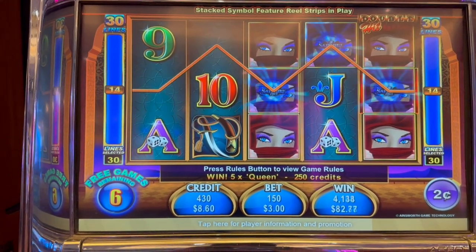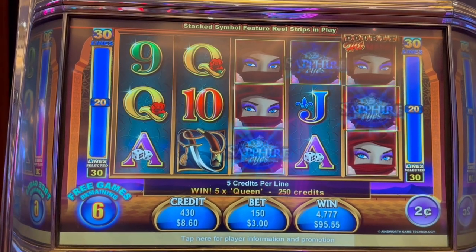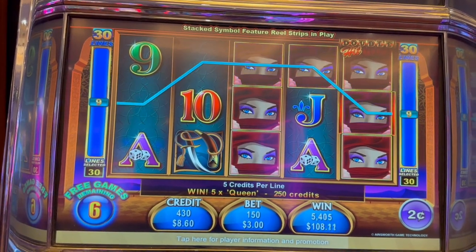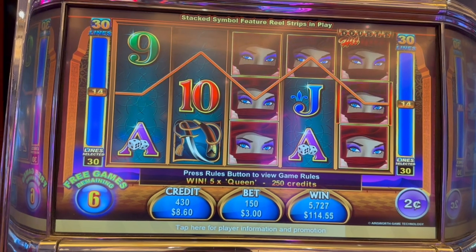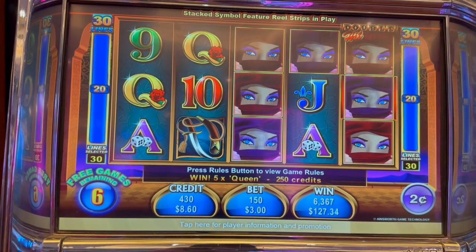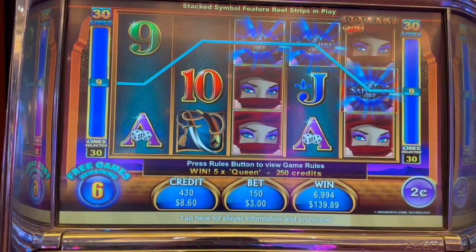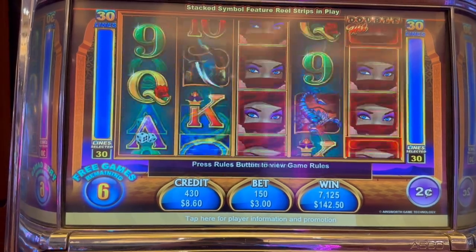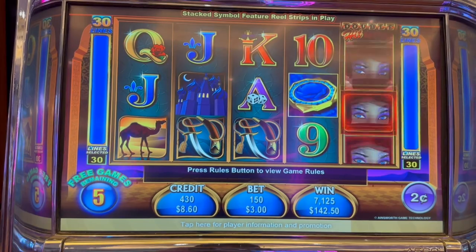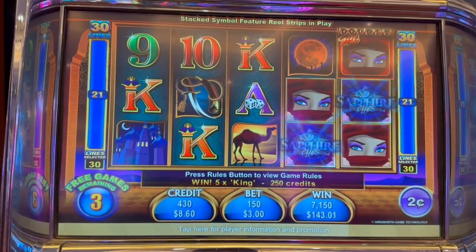I need to get the symbols. Nines or aces is that minor. Any of the symbols is the major. That's $100. Keep on stacking them, Sapphire Wilds. I got 142 already. Nothing there. Kings? No. Oh yeah, kings.